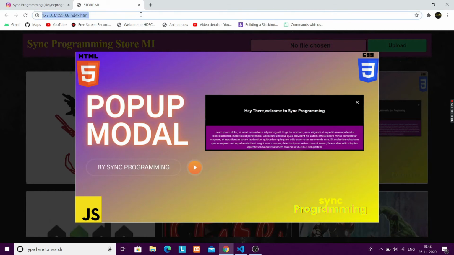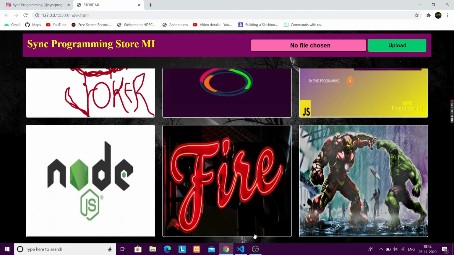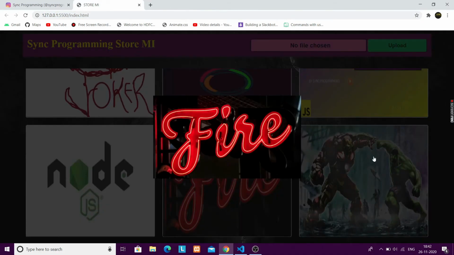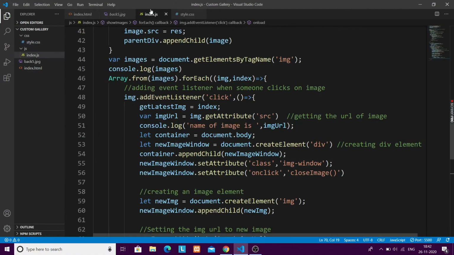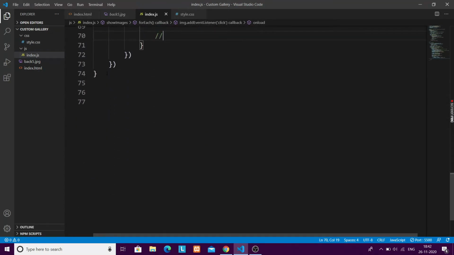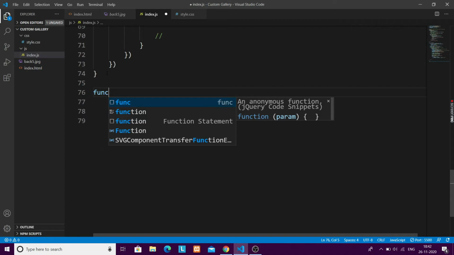Look, yeah, now it is looking really clean and like a gallery, as I have shown on Instagram also. Really clean, yeah. I think this is what we basically wanted.